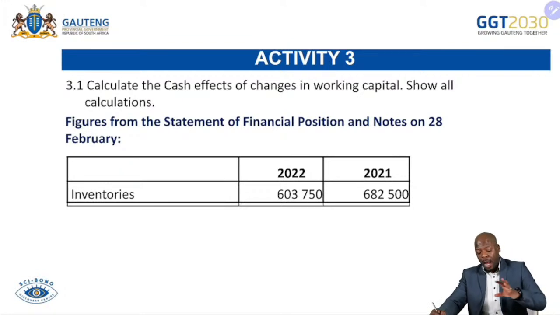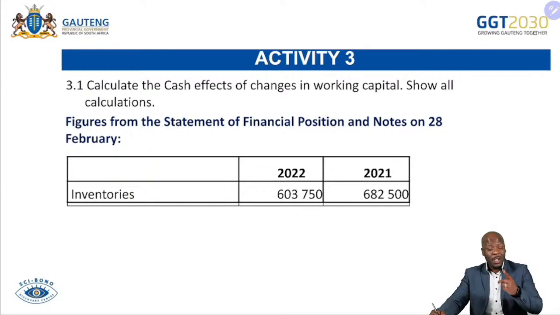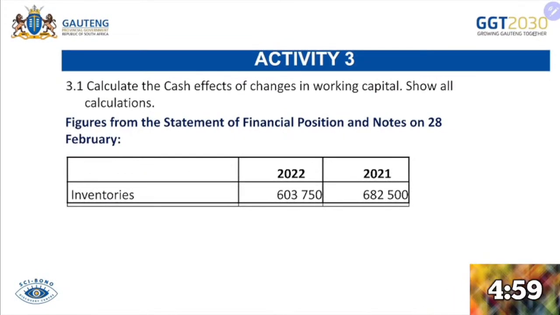What I want you to do in the next 5 minutes is look at inventories alone, only the inventories. I want you to look at the cash inflow or the cash outflow. I'm going to give you 5 minutes also to go grab a glass of water, and then I'm going to come and join you back in 5 minutes. But already I want you to have calculated this. When I come back, I want you to tell me, Mr. Simbi, is it a cash inflow or a cash outflow? So I'm going to see you in the next 5 minutes. Go grab. Right back.